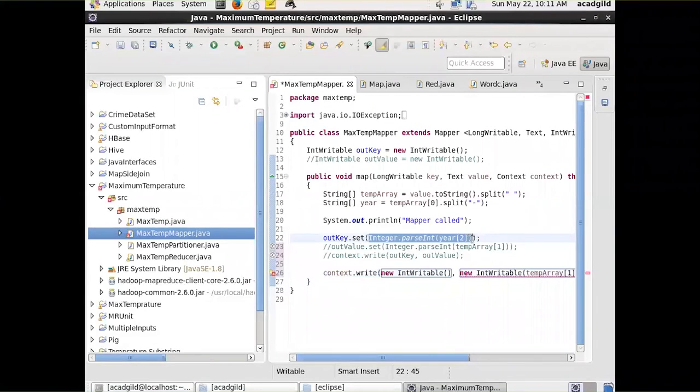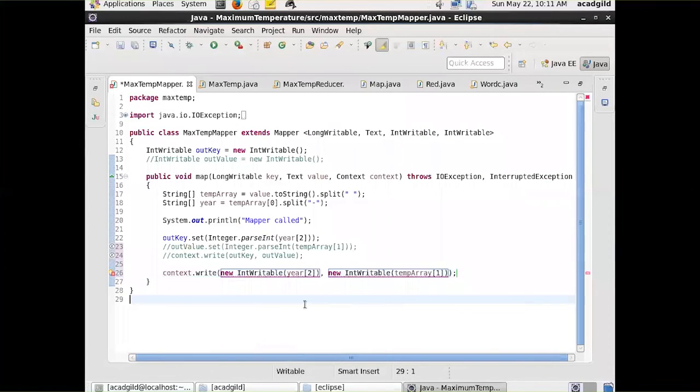So sorry, this is the output key which we have seen in the logic. Oh, sorry, Integer.parseInt I forgot to use. I'm parsing that and I'm setting it.